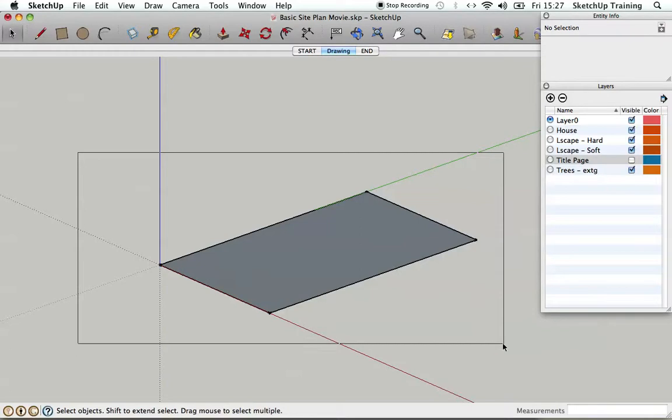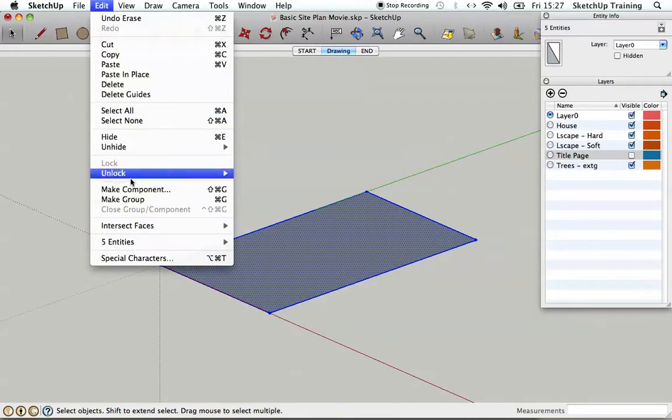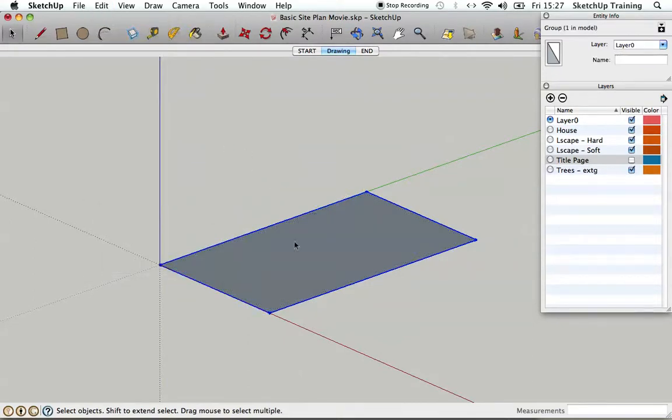It's just a box using the pointer tool over all the things I want to select. So select, drag it around, I'm going to go edit, I'm going to go make group. So now I have a group. If you notice, when I click on it, I can't click just on one of the perimeter lines or just the centre space. The whole thing becomes highlighted. It's now treated, in this view at least, as one entity.